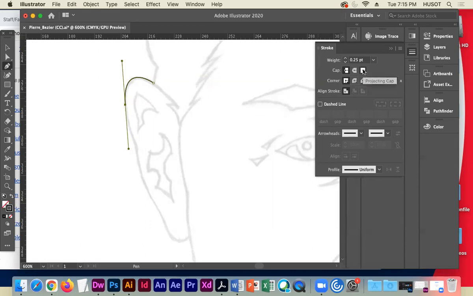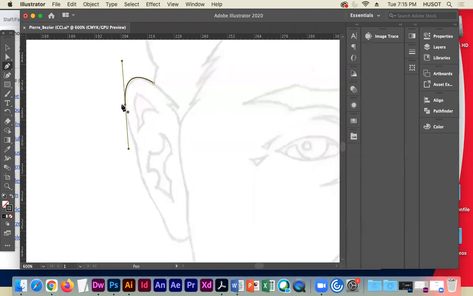This is called a projecting or projected cap, where the line stops a little bit early and it's a little thick at the end. Some people like that because when they're making jaggy lines, it makes the tip of the jaggy line extend further because the point is in the middle of the stroke, not the end of the stroke, which is what this is. So if you use the butt cap, when you have a shape like a V, that thing is pretty clean and sharp at the end. If you use this one, it means that it'll have a more jutting line based on the thickness out to the end.